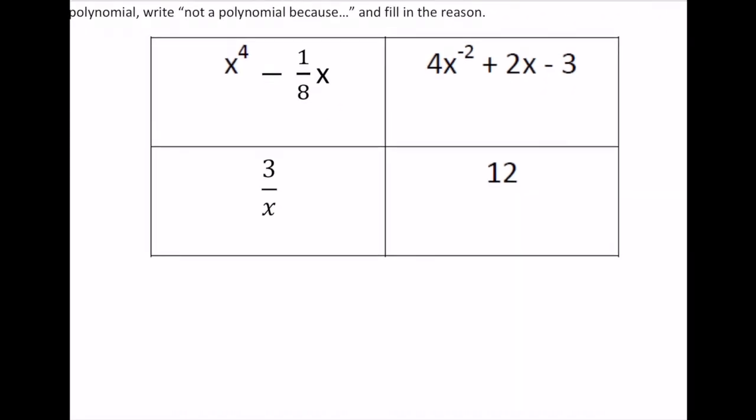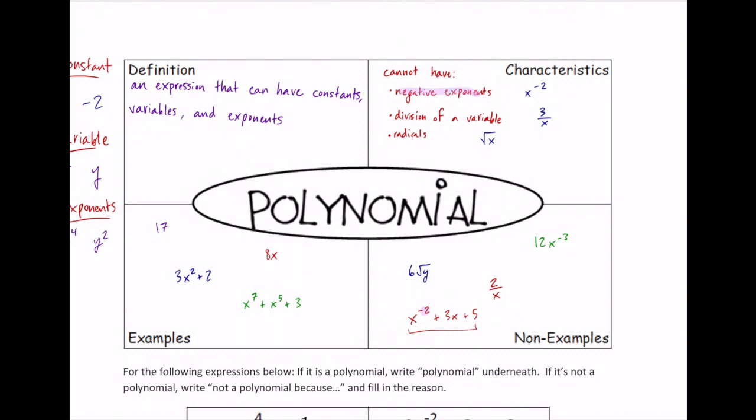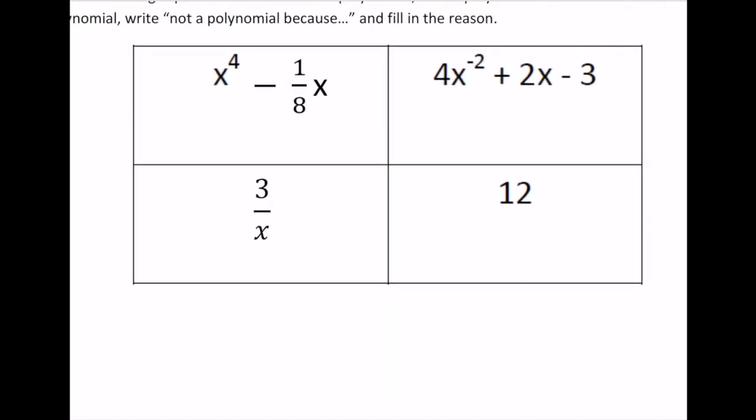So I'd like you to practice this. We have 4 different examples here, and I'd like you to figure out whether or not they are polynomials. So look at them, see if there's anything in our list of things that will disqualify it from being a polynomial, and write down your answer.